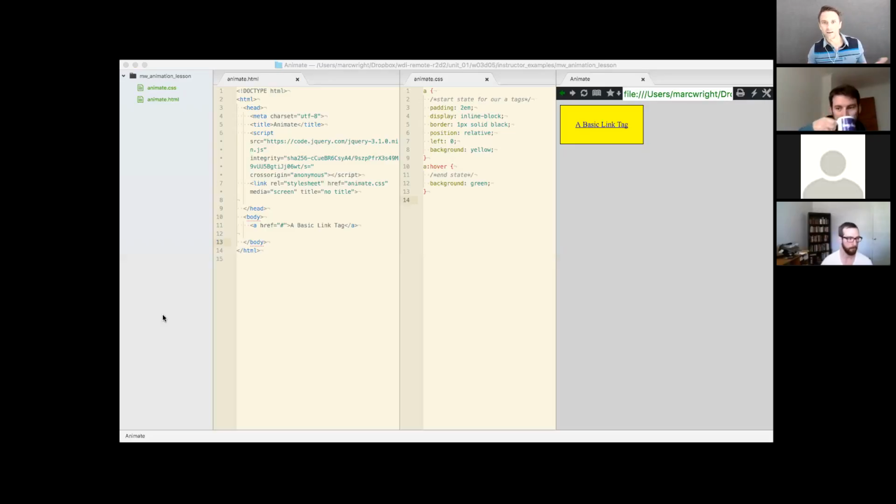Then transition delay. So when I hover over this, do I want a little bit of a pause before that animation takes effect? And then there's also a shorthand way to write these properties. If you want to have several of these properties on a particular element, you don't necessarily have to list them out individually. With CSS, you can just use transition, and then you can list each different property with a semicolon after it. You can list it all as the value for this one transition property. And we're going to take a look at how to do that. But if you want to write a little bit less code, you can certainly do it with just the transition property and then add your specifics after it.